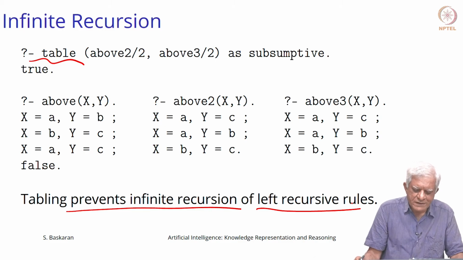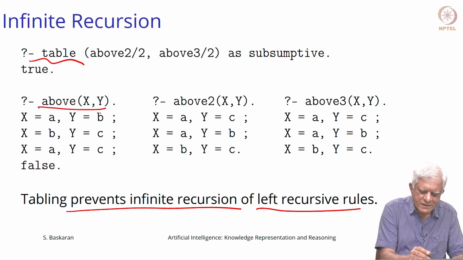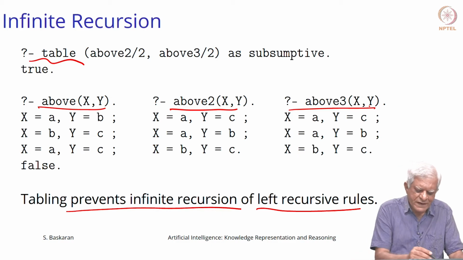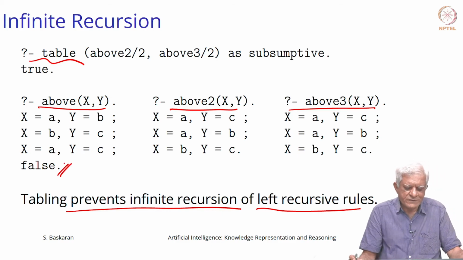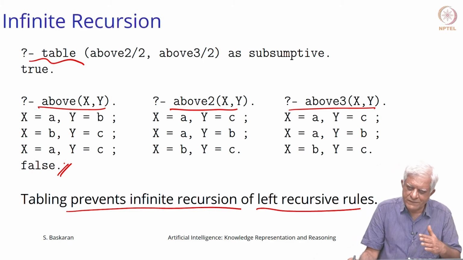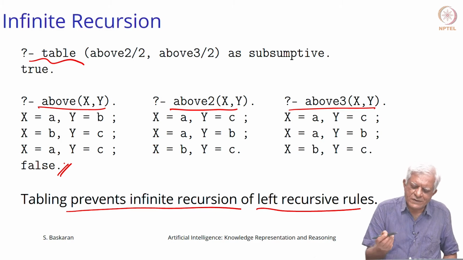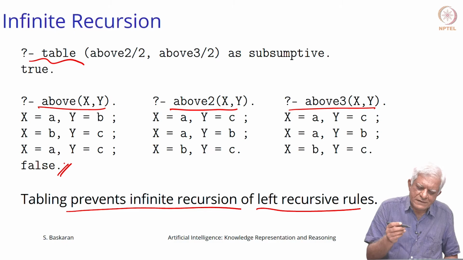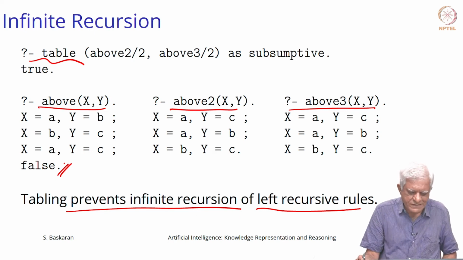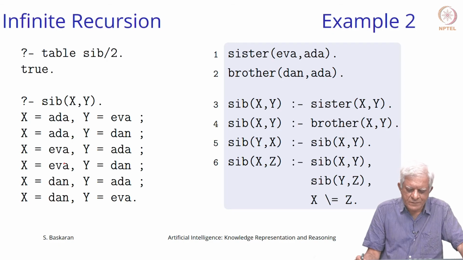What happens if you do that? Then all 3 versions of the definitions will give you the same 3 sets of answers. They will end a little bit differently. The first version would say that there are no more answers, the other 2 will terminate after giving you the 3 answers, because they are the only answers which occur in the table. So, this is just to let you know that there is a way of avoiding infinite recursion in situations where you must use this table feature.